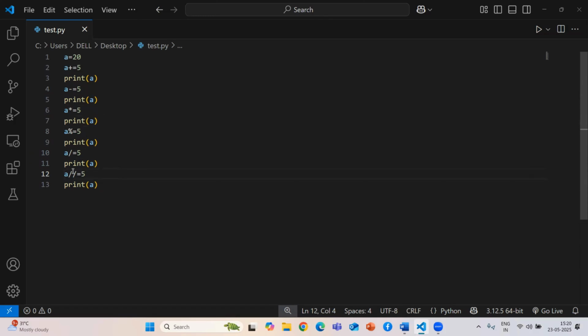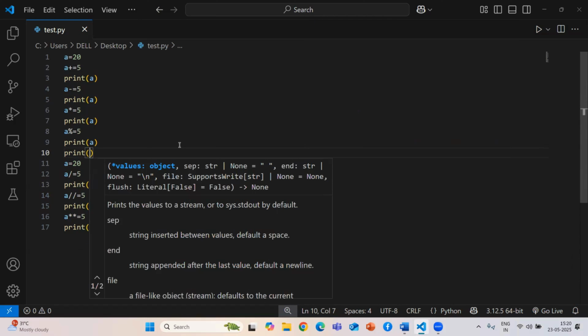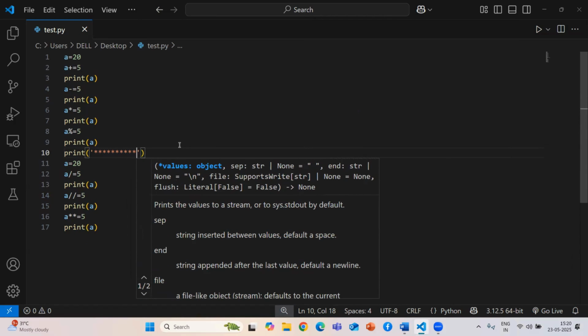We are also going to see how the exponential will work. Till now, because the value became changed, I need to re-initialize a with 20. For that I need to print a star so that you can get a clear picture.